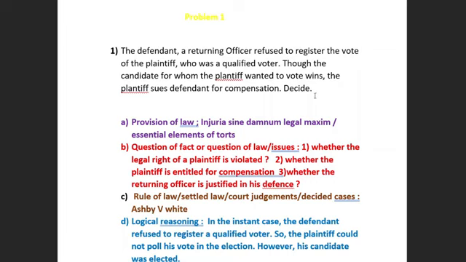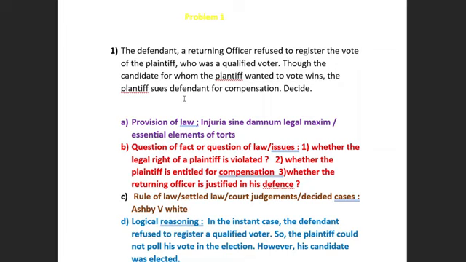So here one more thing I wanted to tell you, there are two maxims. That is injuria sine damnum, damnum sine injuria. And probably most of the eminent lecturers might have told you how to remember these Latin maxims, that is injuria sine damnum and damnum sine injuria. That is, injury without legal damage.